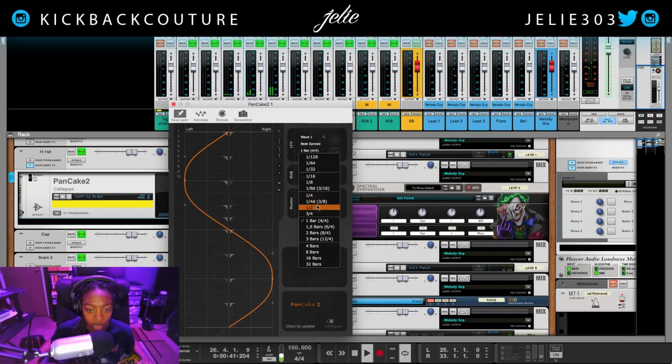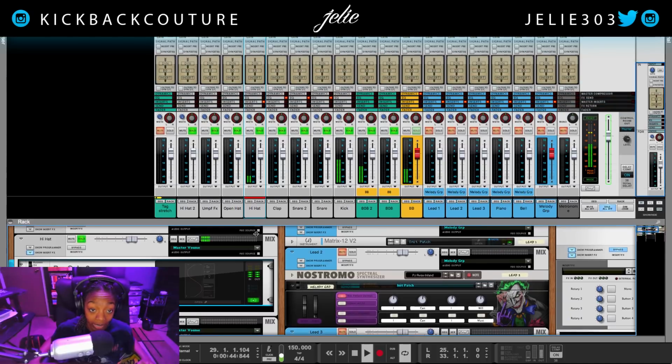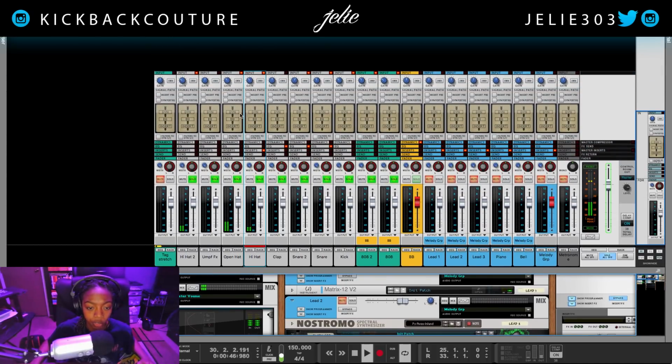Alright, let's try. Let's try it like that. And then let's speed it up a little bit. I like that effect. Now with it panning, we want to make sure the level's still good.